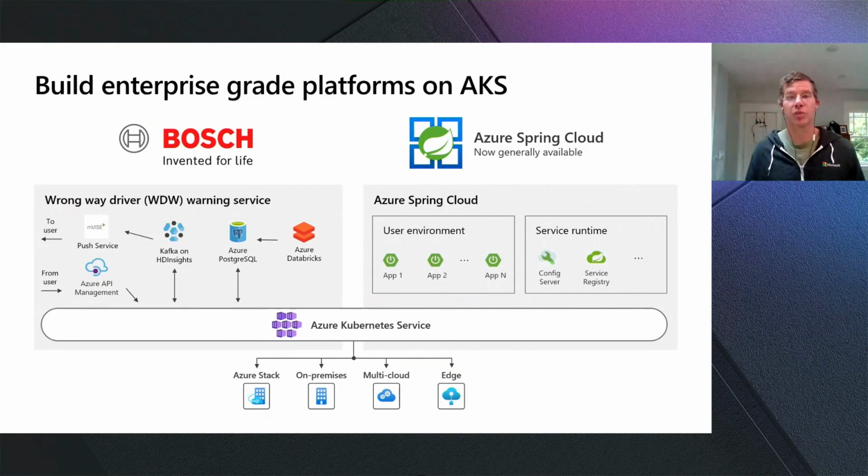So you can look at something like Azure Spring Cloud, which has gone generally available here at Ignite. It's a great environment if you're doing Java development, if you're used to Spring, and you want that sort of opinionated platform. You can have access to a developer-centric Java platform in Azure Spring Cloud. But of course, under the hood, that's built on top of Kubernetes and the Azure Kubernetes Service, right? So, Bosch has used the Kubernetes service to build an API that they make available to their customers. Azure has also used the Azure Kubernetes Service to build an environment for Java developers that makes it easier for you to build and deploy Spring-based applications.